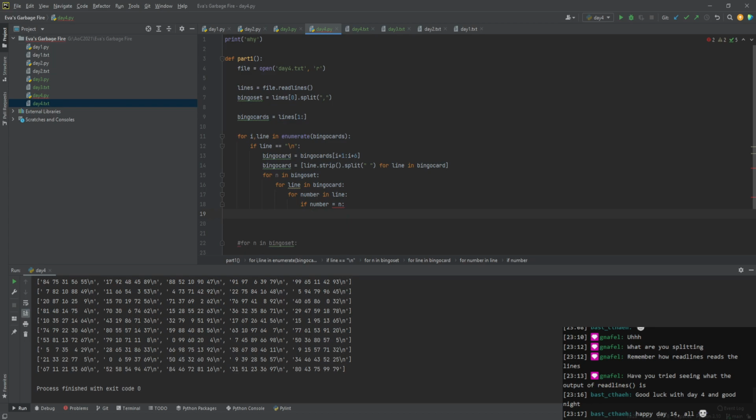Then I can just make the number X. Do I need to double is? No. You do need it in the if statement. Where? Oh. So can you explain when I need these and when I need this? That's an assignment, and above you're testing for equality. That's the difference. So if the value of number is the same as the value of that, that returns true or false, and this is an assignment. And this is just make the number something.